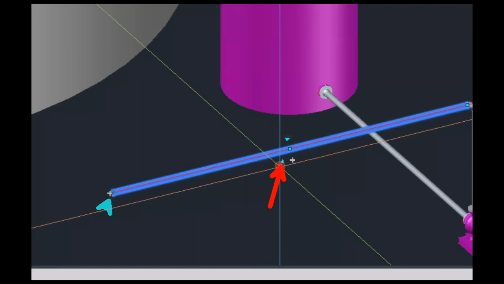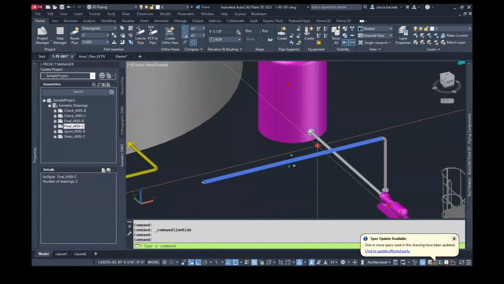This little plus guy over here allows me to continue routing pipe. This plus here will allow me to put a T or a branch inside my pipe run. And this little guy right here will let me substitute out for other parts if I want to. Okay, Plant3D was pretty well thought out. They put the tools in there to get you what you want.